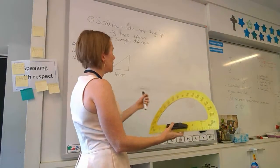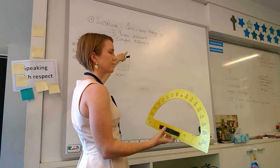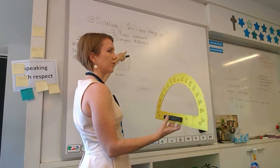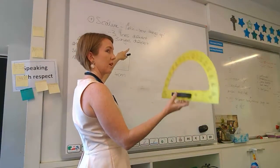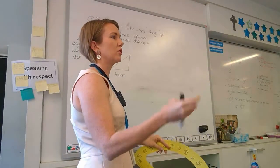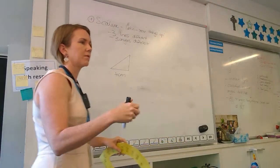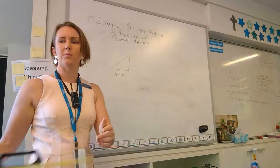Right, so you need to go from the edge of one of the lines and you need to put your crosshair on the right point. And you also need to go from the set of numbers that is 0.